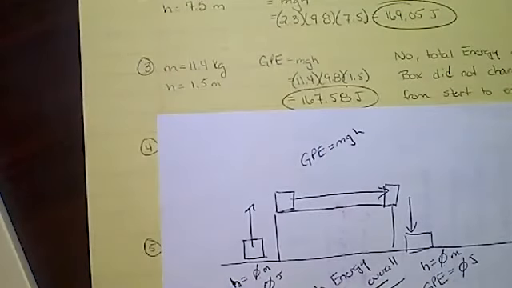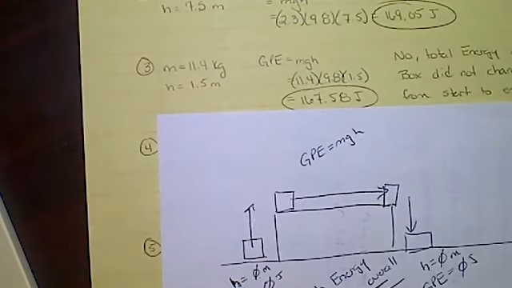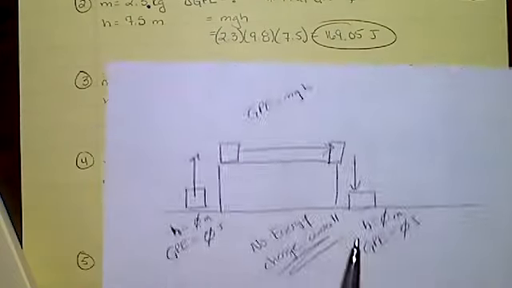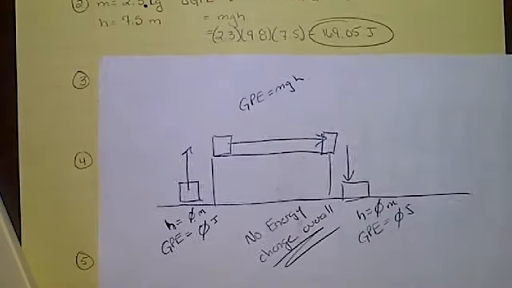And we already said right here, no, the total energy of the box did not change from start to end. Again, no, the total energy did not change. And we know that from our drawing right here, right? We lift it up, and then all the energy we had was brought back down.